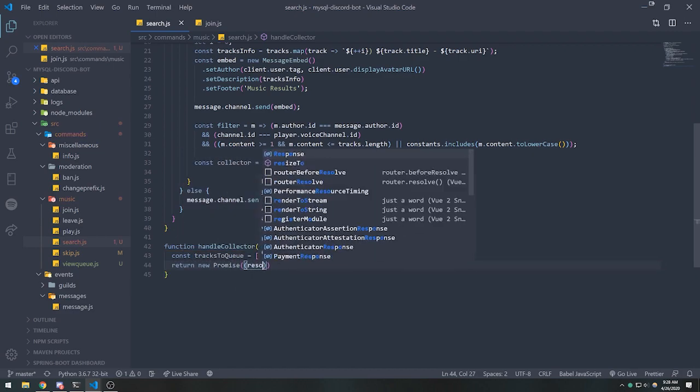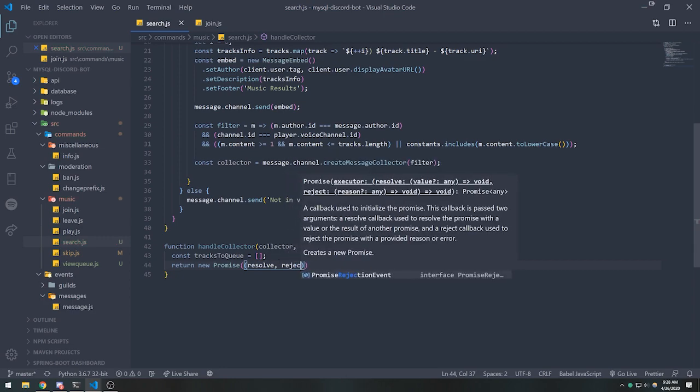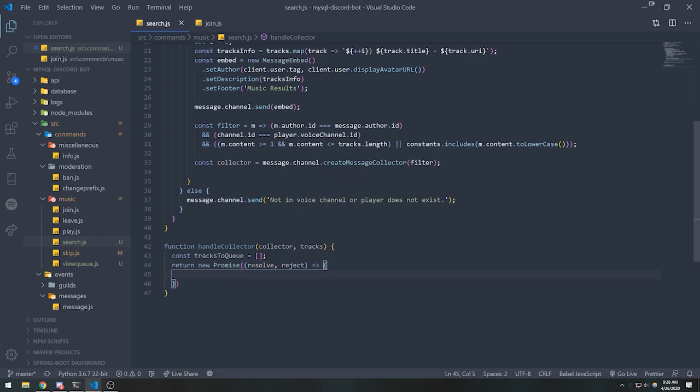And this promise is going to take in a callback function. Well, the constructor takes in one callback function over here, which takes in two parameters, resolve and reject. If you are not familiar with promises, I highly recommend you look into promises. Basically, promises can either resolve or reject, and it's going to go into the fulfilled state once we do one of those two things. But what we want to do is basically a try catch down over here. So we're going to do try catch.